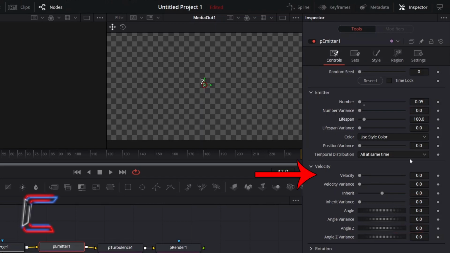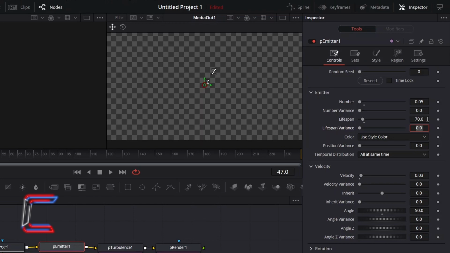Under Velocity, increase the value for the first variable to generate character movement. Here in this example, I will set velocity to 0.03. Change the value for angle to determine the direction in which the Z characters will flow. I will add the value 50 here so that they flow towards the top right corner. I wish for the lifespans of these characters to be relatively short so that they don't reach the edge of my canvas. Here in this example, I will reduce the value for lifespan from 100 to 70.